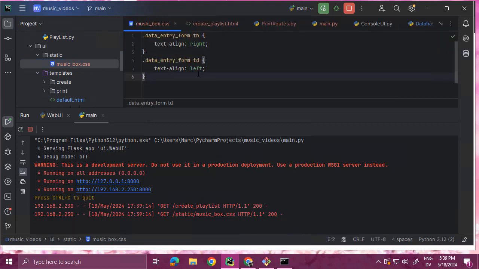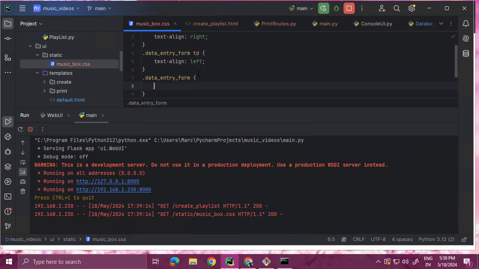Okay, so let's do data entry form, padding 10 pixels. Actually, we should do it in ems. Okay, I'll do 2em.